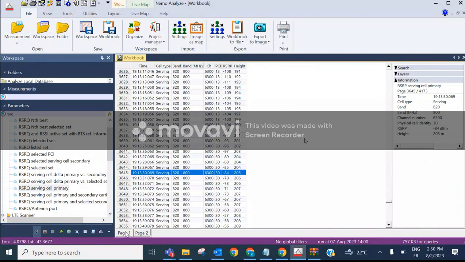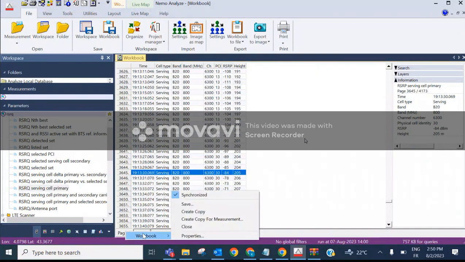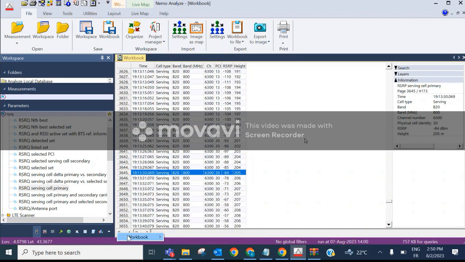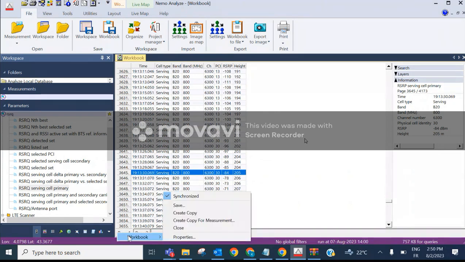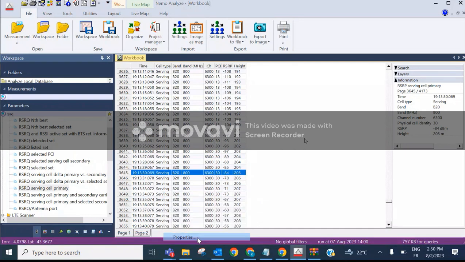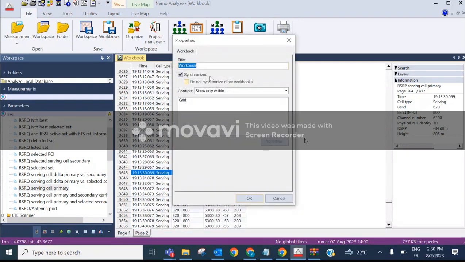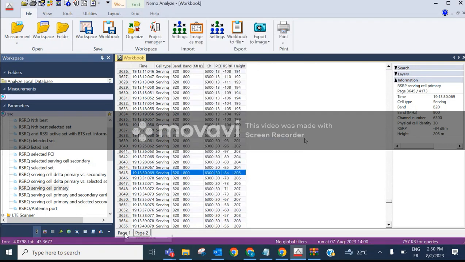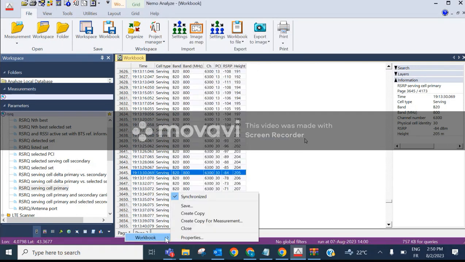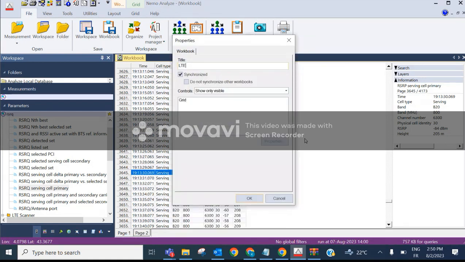So I can rename the page. Right click workbook, properties. This is to change the workbook name. So let's see, it's LTE.